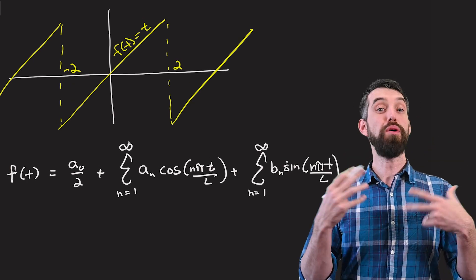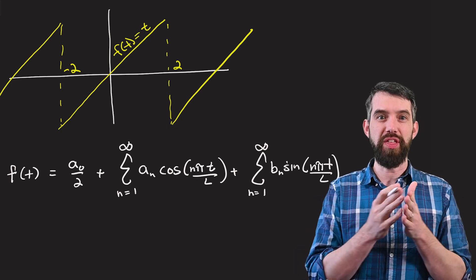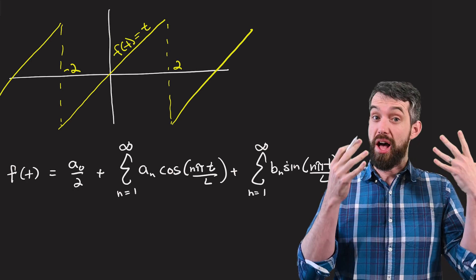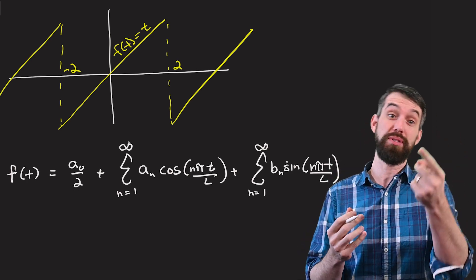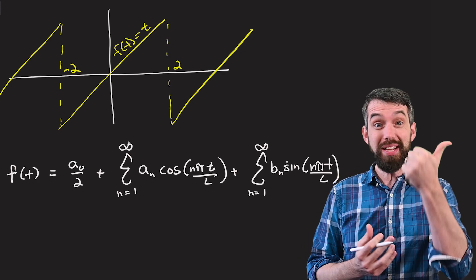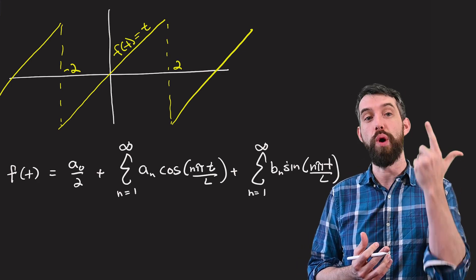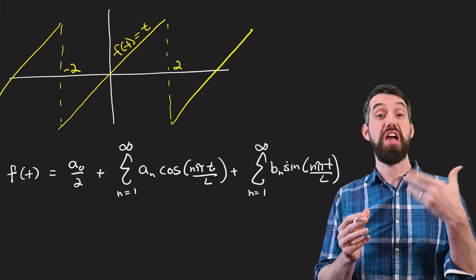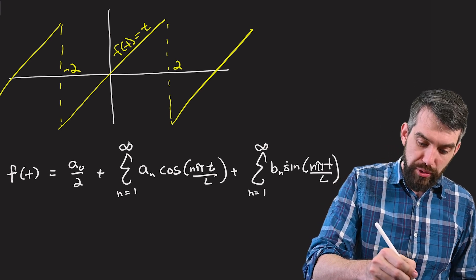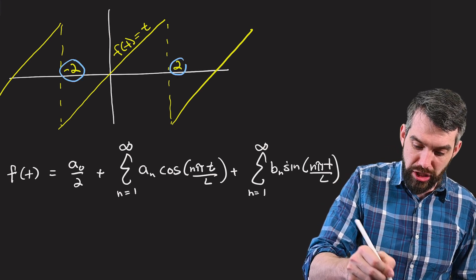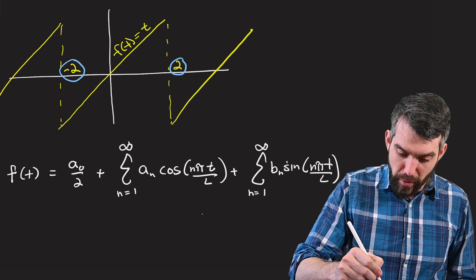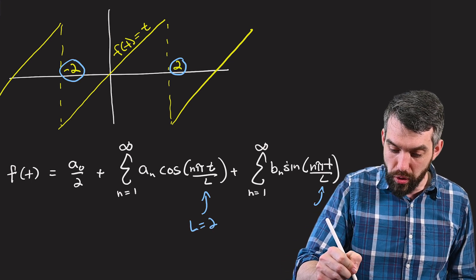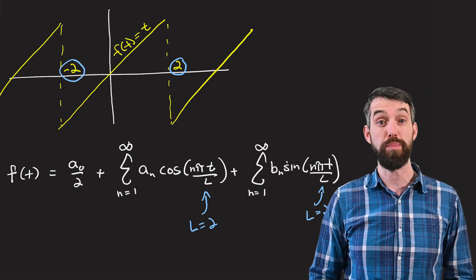Also worth noting, this is a discontinuous periodic function, and indeed, Fourier series are going to be able to handle that very well. To figure out the Fourier series, I've written down already the general formula for a Fourier series. It's a sum of sine terms, cosine terms, and one constant term out the front. And our real question is, what is the a_0, what is the a_n, and what are the b_n? That's what we want to compute. The first distinction I need to make, compared to my previous example, is that this is going between minus 2 and 2. And you'll notice that in the general formula, there's a location of l, and so basically this is saying that l is equal to 2, and I'm going to plug it in at those two different spots.